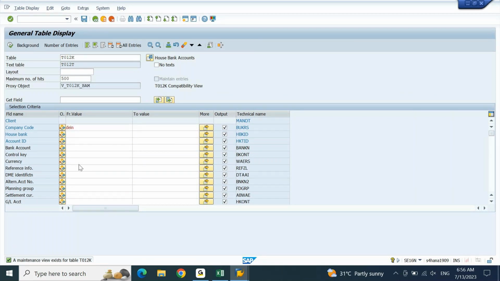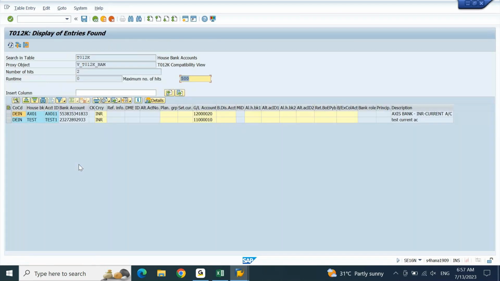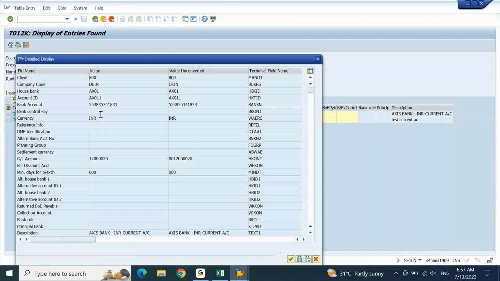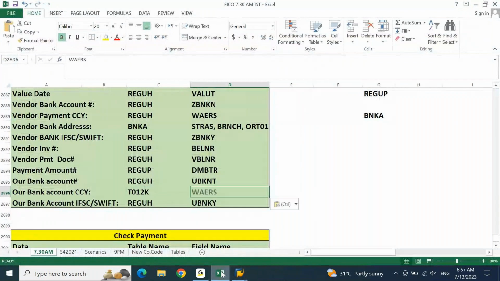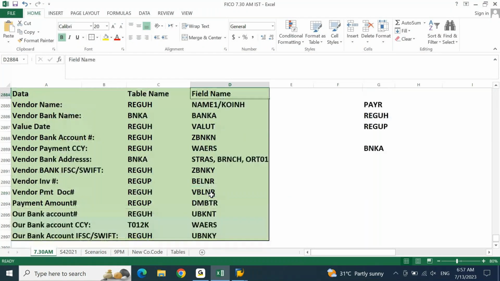If you pass your account ID information here, you will get your bank account currency. Account currency is this one, WAERS from T012K. You will get this from T012K. This is the field. This is your bank account currency. Something else we have written, this is your payment currency, this is bank account currency. In short, these are the tables, fields that you need to update when it comes to bank payment.